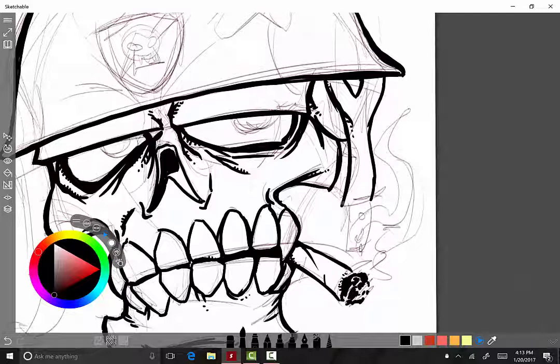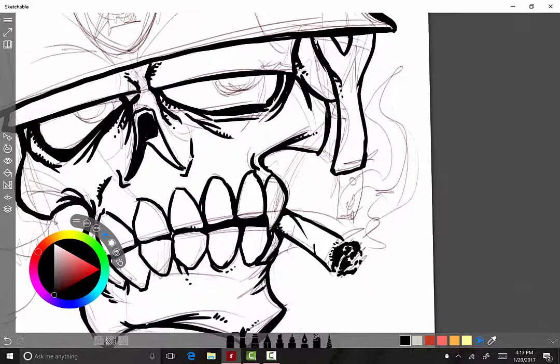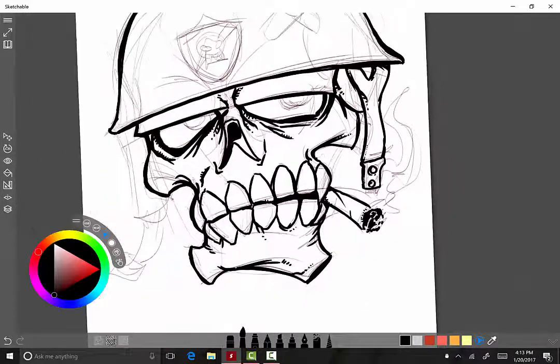I'm gonna give you an idea of what. I'm gonna give it a little bit of depth here. If you want to put shadows in, you can. But what I'll do is I'll try to paint most of it in at a later time.